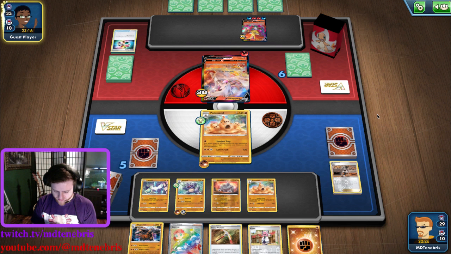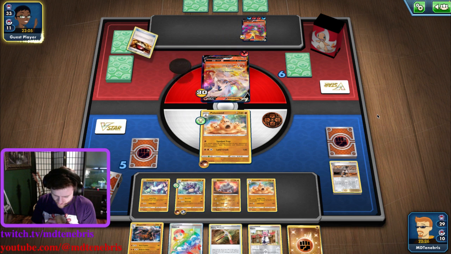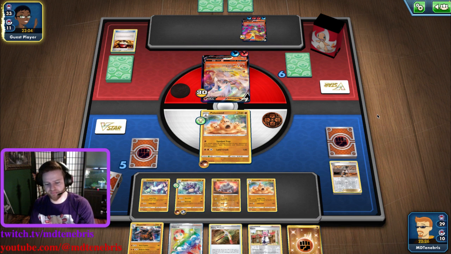Okay. Cutie Fly card. I don't know if I can. Oh yeah, no. Cutie Fly is 30 as well. Okay, so that's a weak Pokemon, man.